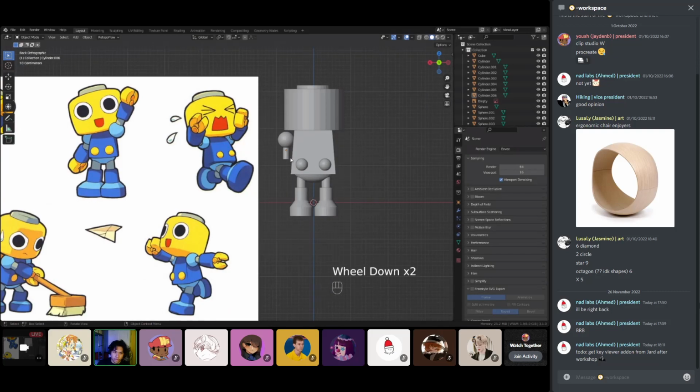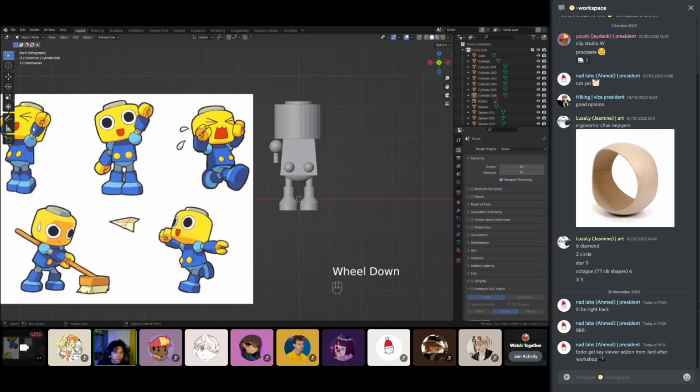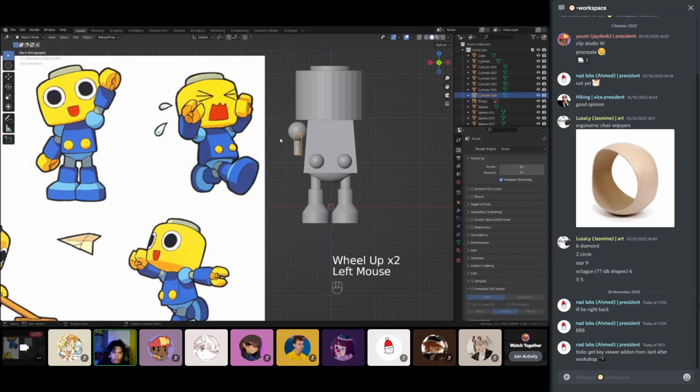Okay, his arm's looking pretty cool. We just need to make this part and then his very scary looking claw part. But we'll get to that. Right, so to make another cylinder, just click the object and then press Shift and then D, and that will allow us to, oh, let me Control Z again, my bad, Shift D, and then tap Z to move it along the Z axis.